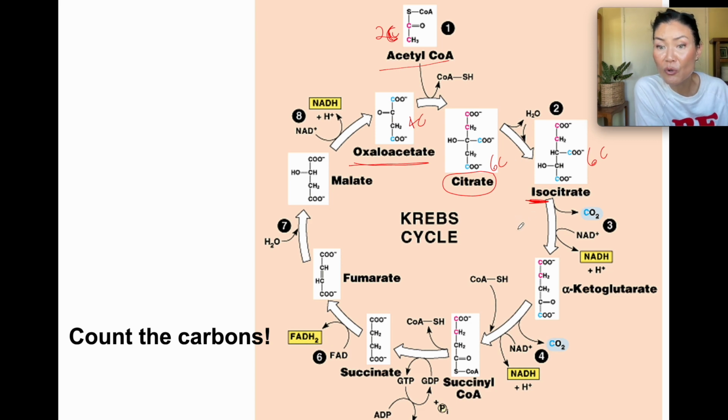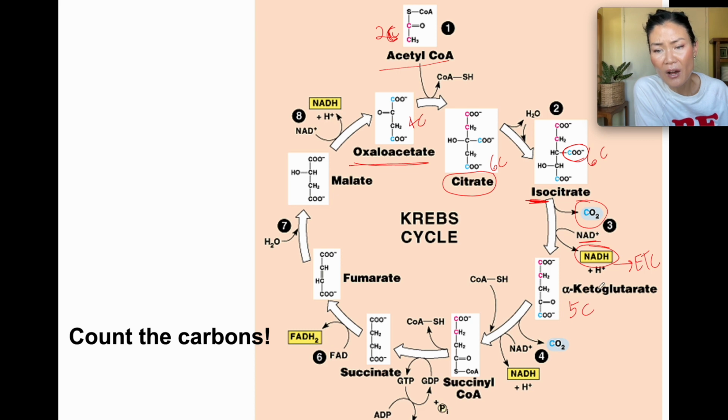But then the next step requires a couple of extra enzymes, okay? Isocitrate is going to lose a CO2. See this right over here, that CO2? It's going to be lost as waste, carbon dioxide. That's what you guys are breathing out right now. And isocitrate not only loses that CO2, but it's also oxidized. It's going to give electrons to NAD, and NAD is going to become NADH. It is an Uber driver, the Lyft driver. It's going to take the electrons where? Straight to the electron transport chain.